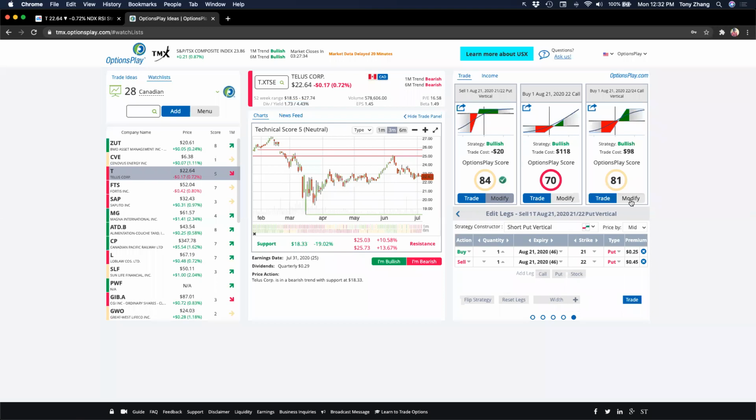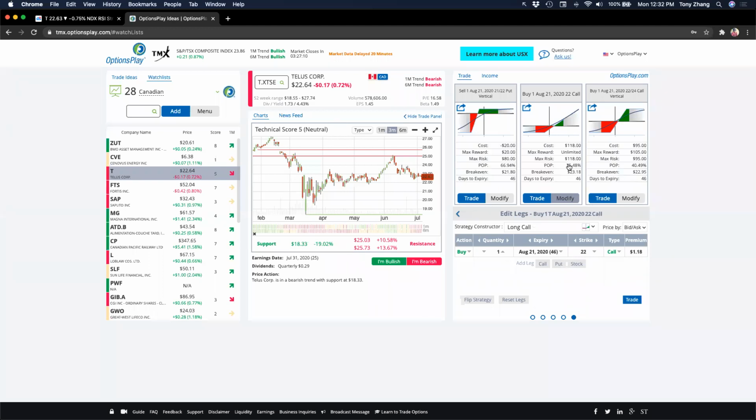Many times with these smaller price stocks, it's harder to find an option strategy that makes sense. In this case, you might want to buy a call, but I tend to find that buying calls here is expensive. You're paying $1 for a $2 wide debit spread, which in my opinion is too much to pay. Paying $1.18 for an August $22 call is not terrible, because the call is already 64 cents in the money and you're only paying about 50 or 60 cents of time value. That might actually be a better way to play for upside in a name like Telus: simply buy an in-the-money call option that has quite a bit of intrinsic value.